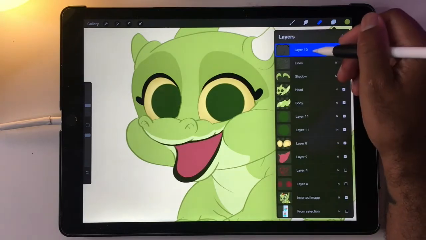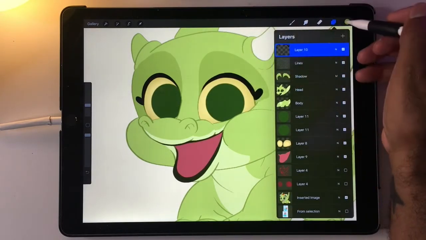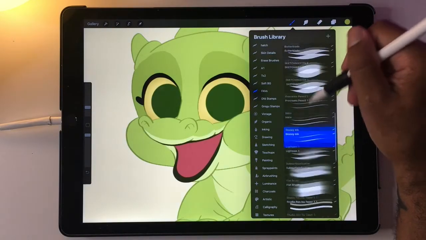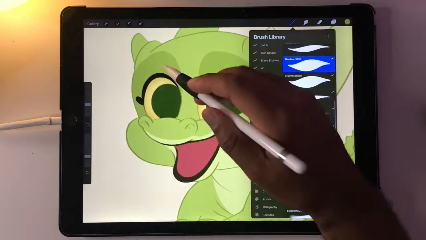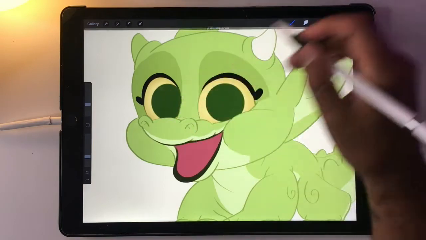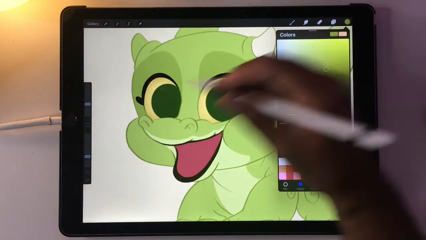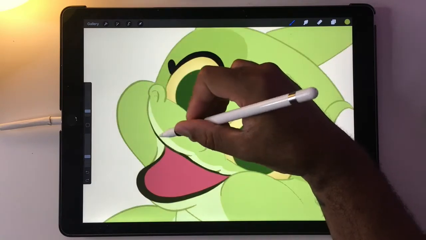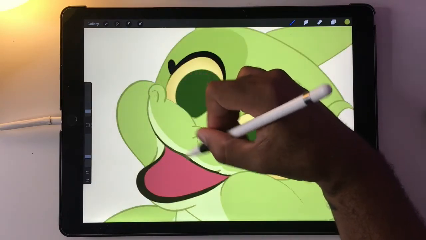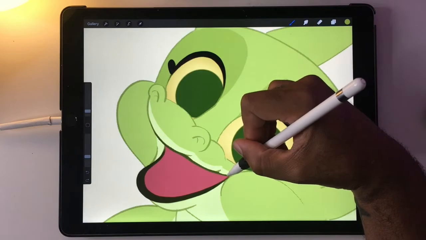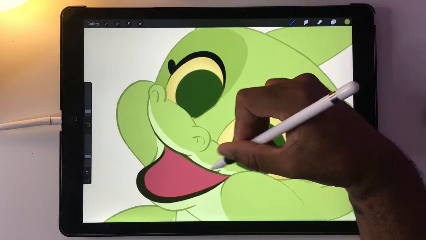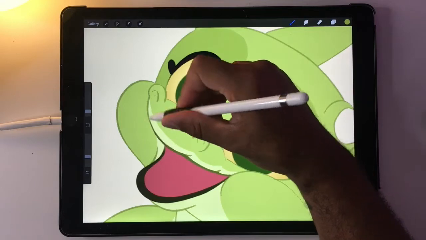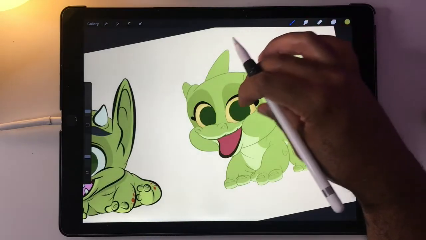But maybe it doesn't need to be that dark. So let me alpha lock it and make this line a little lighter. I'm just using a brush at 30% so I can sort of gauge how dark it's going to be.